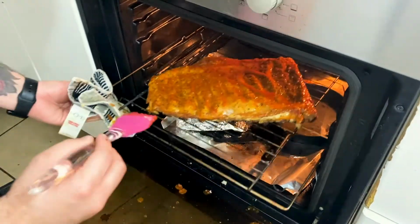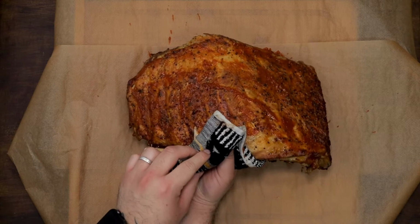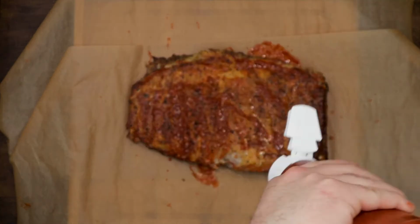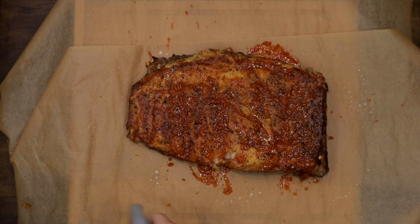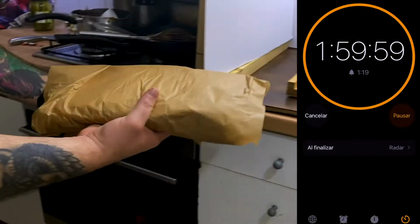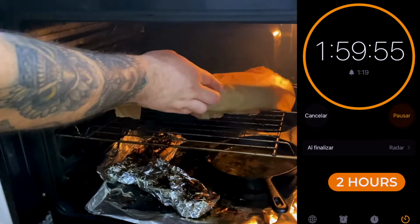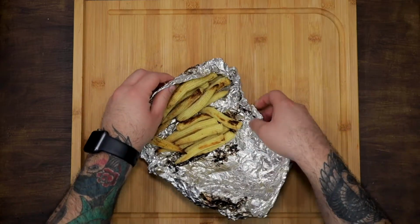Meanwhile, prepare 2 long strips of parchment or butcher paper on your kitchen counter and spread a splash of barbecue on the paper. After 15 minutes, remove the ribs from the oven, place the non-barbecue side down, hydrate the meat with the water-vinegar mixture, add more barbecue on top, and slightly wet the paper with the water-vinegar mixture. All of these liquids will keep the meat juicy and add a lot of flavor to the meat. Wrap the ribs tightly and put them back in the oven for 2 hours.